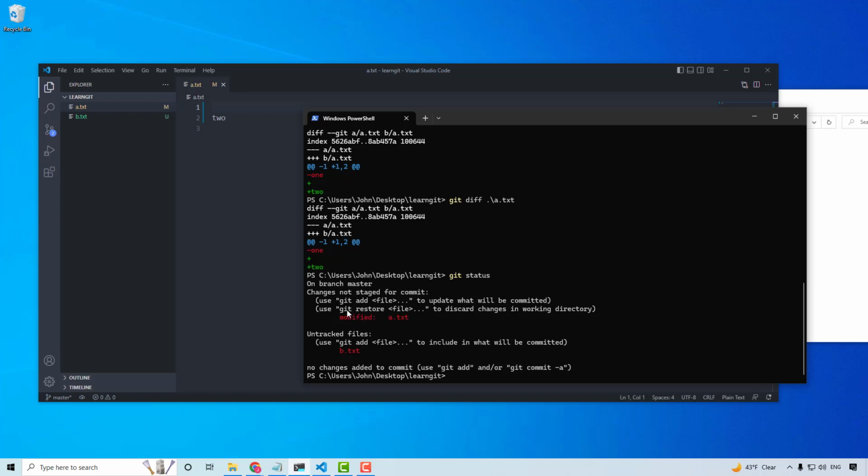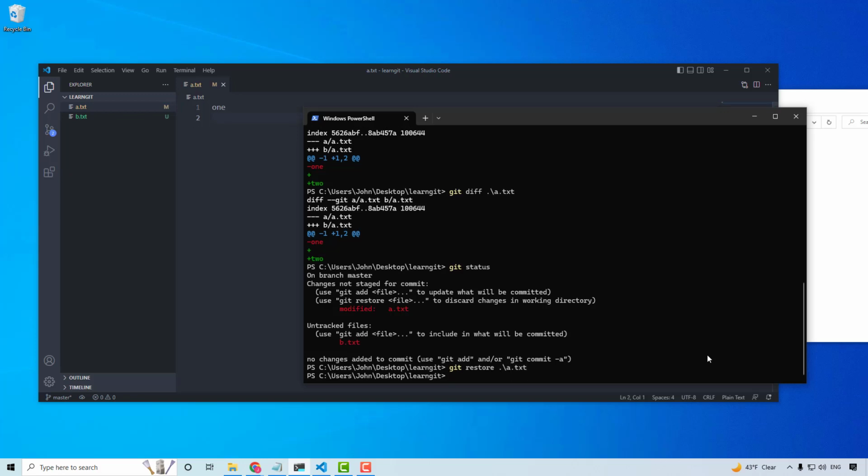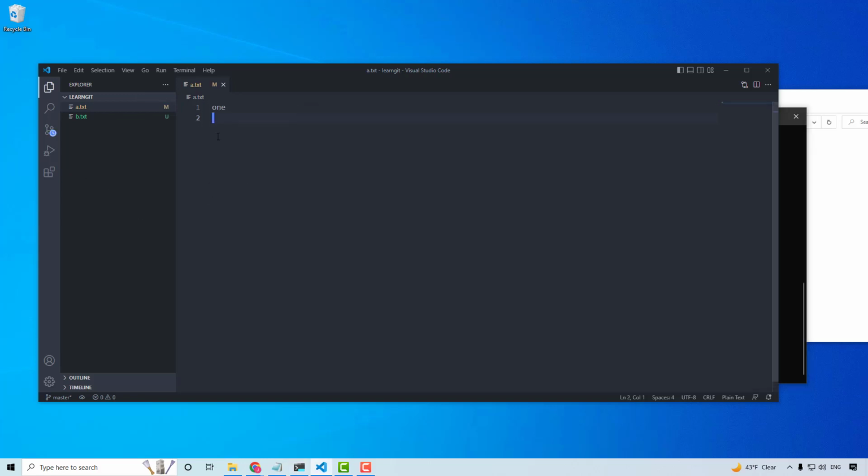And you can use git restore and then the file name to discard the changes, which is the same thing as what we just did in the text editor. So I'll do git restore a.text. And now we can see here that we're back to the way things were at the time of the last commit. So that is committing and discarding changes.